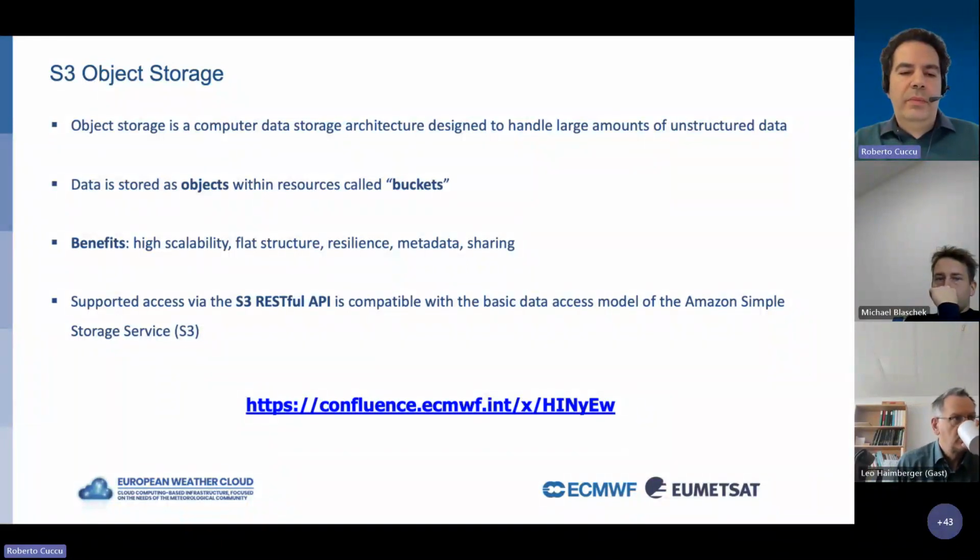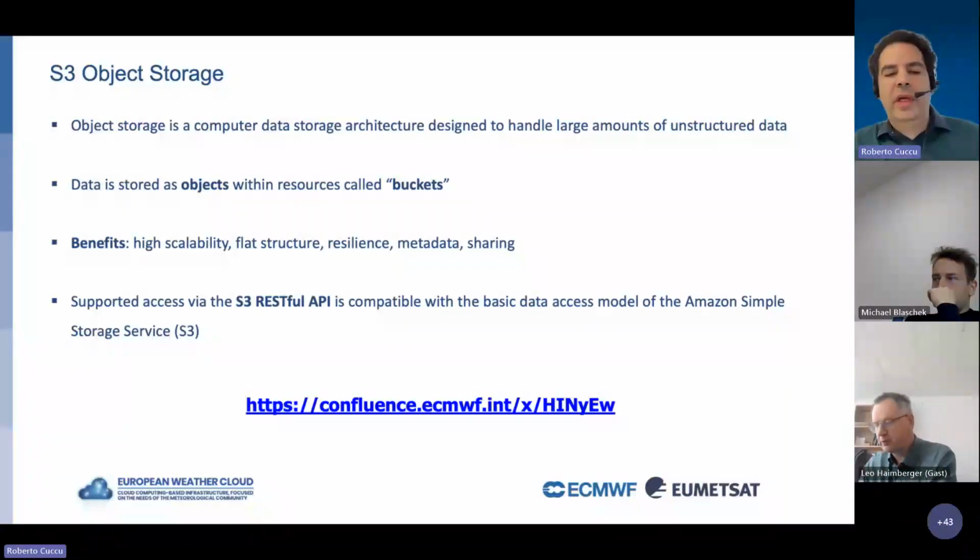The object storage is provided through the S3 RESTful APIs, which are compatible with the model of the Amazon Simple Storage Service, from which it takes its name. You can also find more information in our Confluence page.